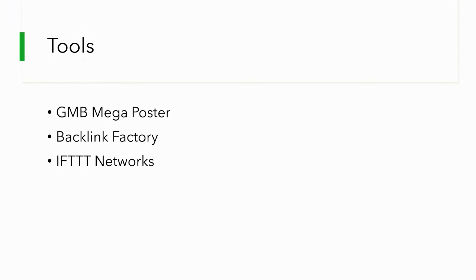Yeah, we should just mention that we're using a special tool to manage the GMBs. There's an awful lot of tools and facilities in the GMB Mega Poster, and that's actually software I was the architect of because I was missing a tool, so I got the Ranking Store to code that for me, or in cooperation with me.